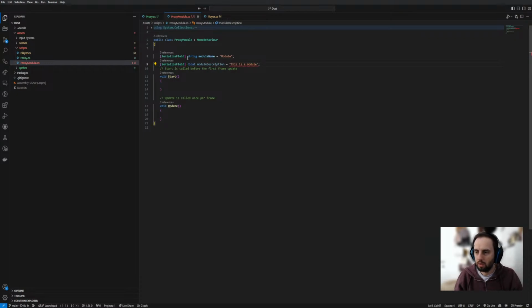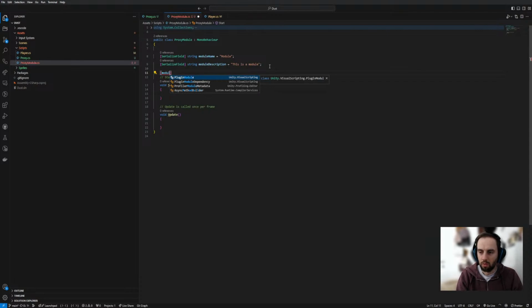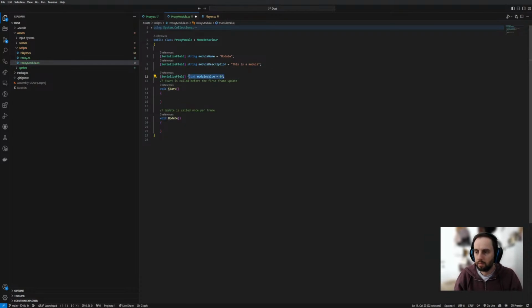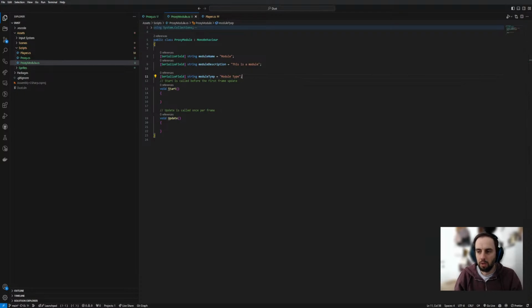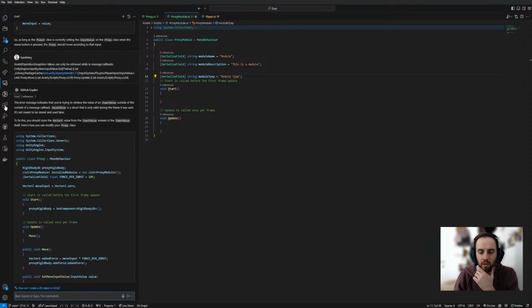Good for you. No, sorry. Module type. But I want the module types not to just be any string. They need to be of a certain type.